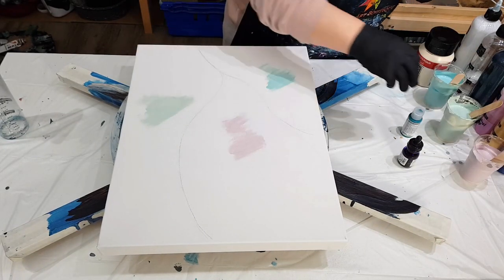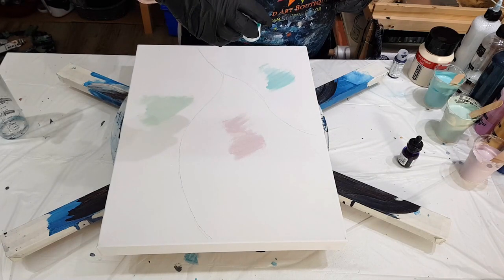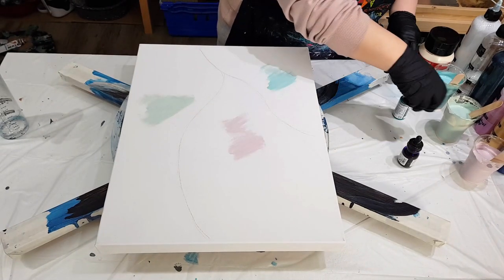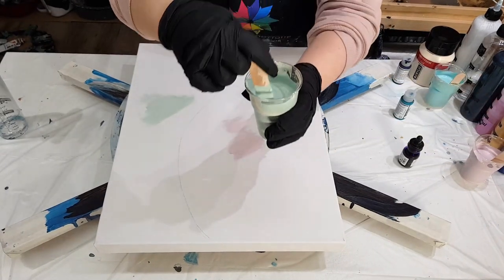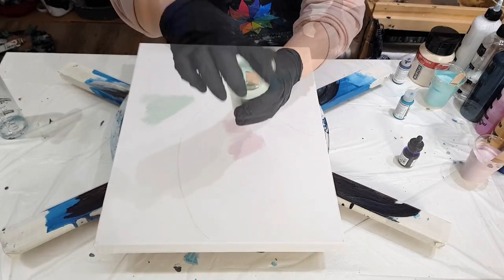And this color here is the titanium buff light mixed with the Golden Fluid Acrylics cobalt turquoise. So again, a few drops of that, maybe four drops. Little goes a long way. And I got this gorgeous color here.